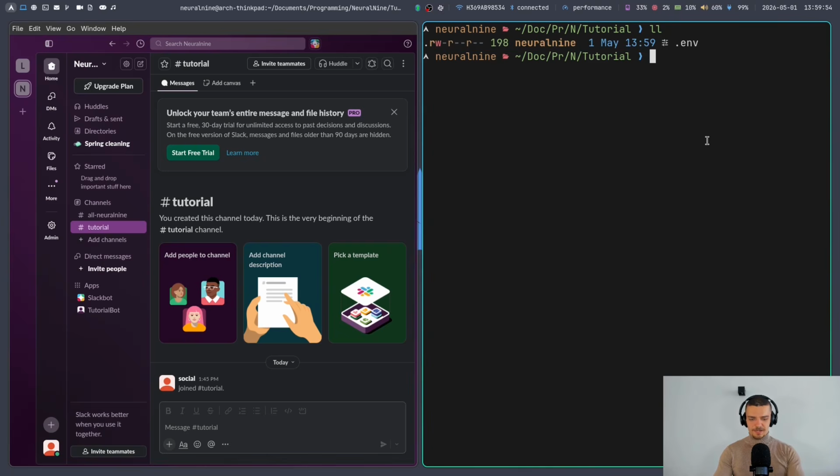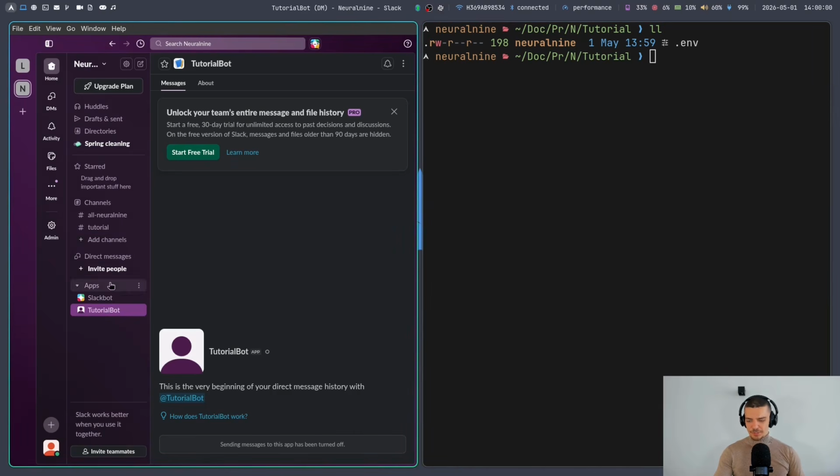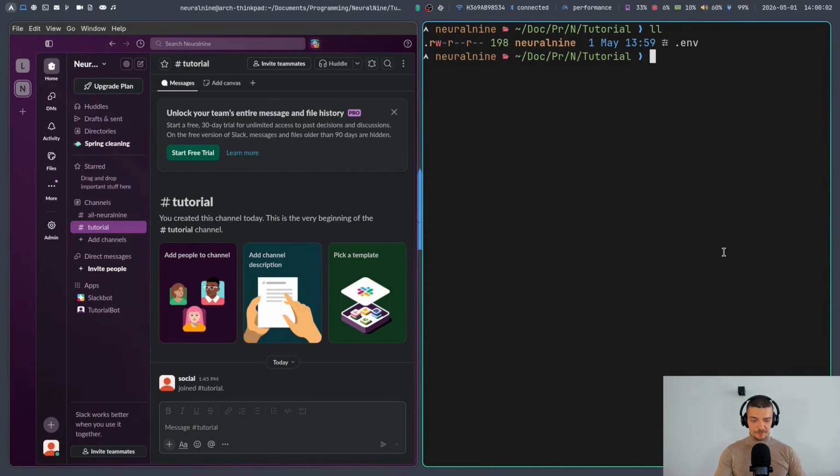I have my .env file here with the 2 keys, and we have a Slack workspace where we have a tutorial bot now that joined the workspace, and now we're going to program the functionality. Now, how you set up the project is up to you. I like to use uv as my package manager. You can just use your basic Python installation. You can use venv or virtualenv. I'm just going to go and say uv init. This is going to create a uv project. You don't have to do this, but I would recommend it because that's how modern projects usually work.